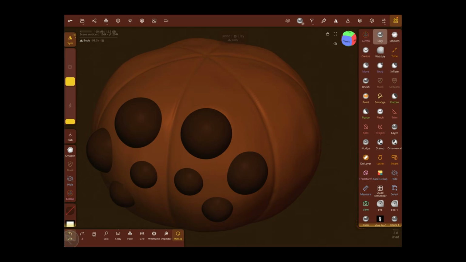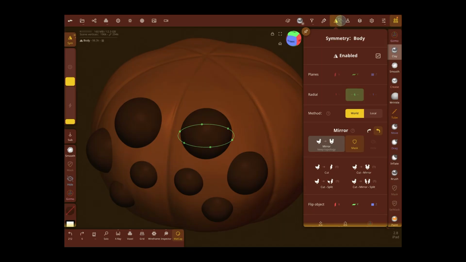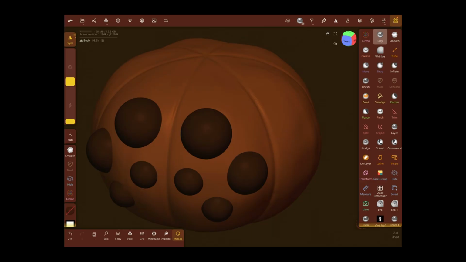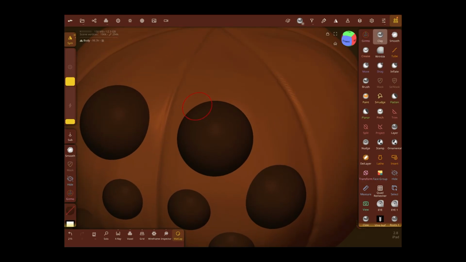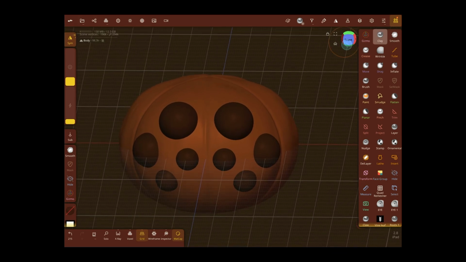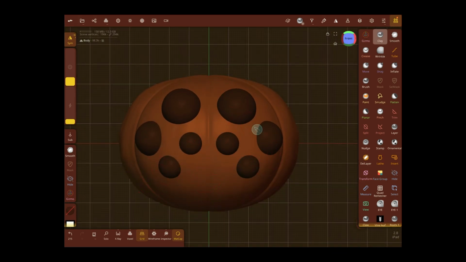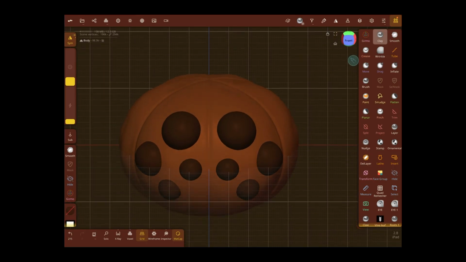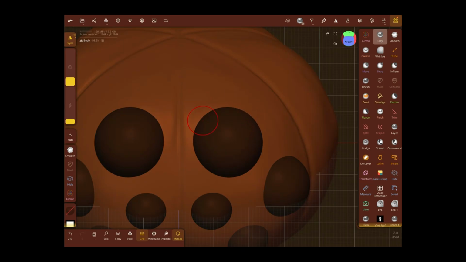So I'm going to have to undo. Go up into this tab up here, your symmetry tab, and turn this all the way back down to 1. And your plane now should be turned on to X. And it'll show you that line. We need it to be perfectly symmetrical. Half of the pumpkin, half of the pumpkin. Then when we come in with our clay tool, it's only going to do above each eye because that's the plane. If you look at your grid, it's going to be exactly symmetrical on that line. So when we come in, I'm going to start building this eyebrow up.